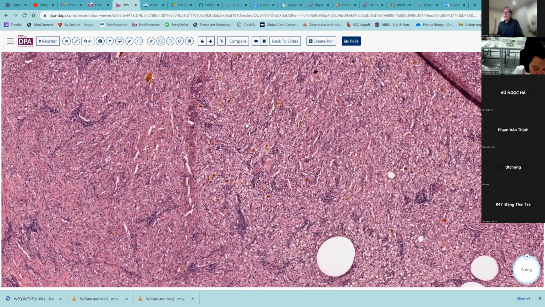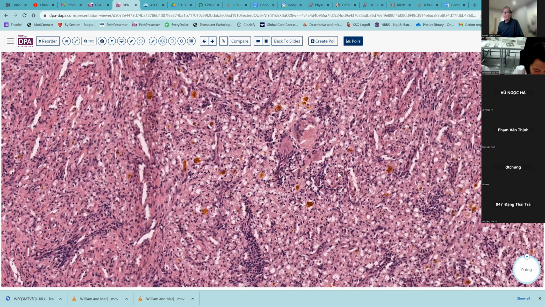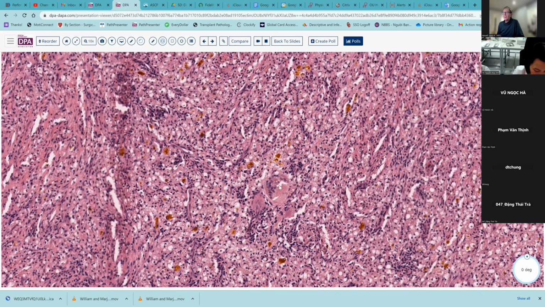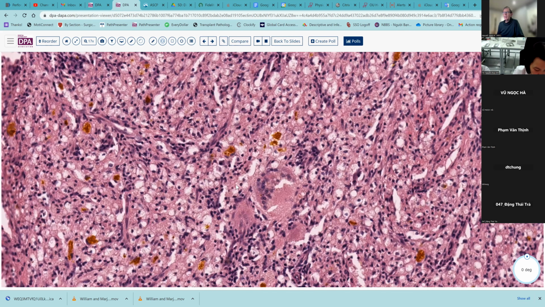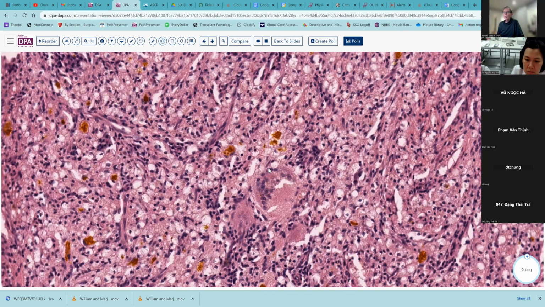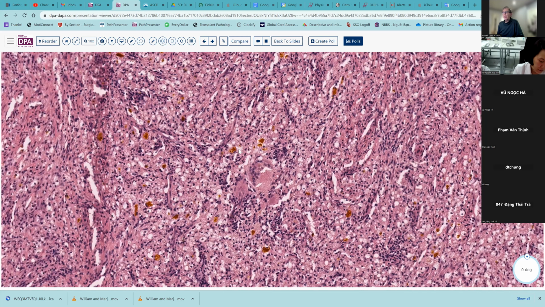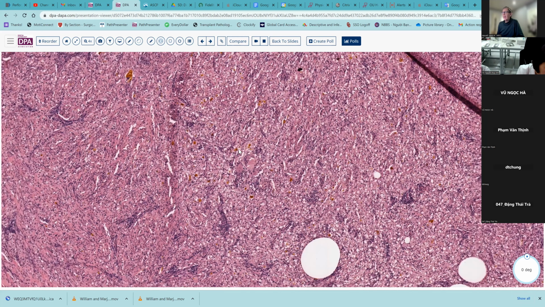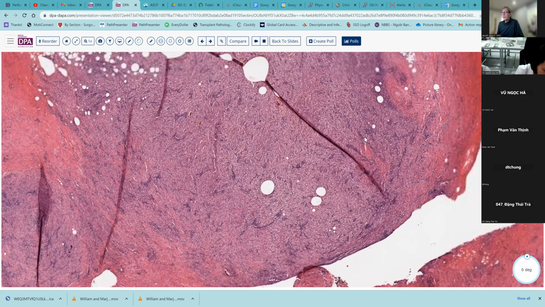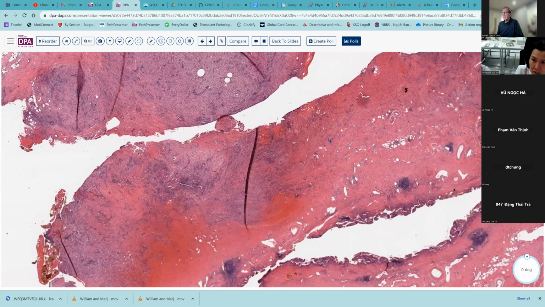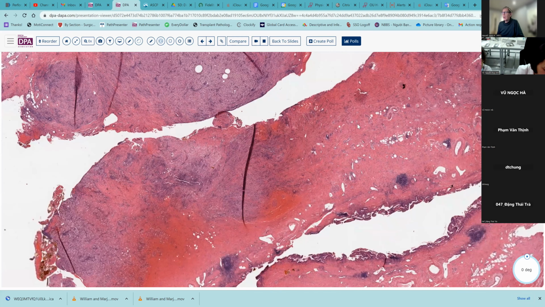And this is, again, a lot of foamy histiocytes here, obviously more histiocytic. And the giant cell reaction, again, is a feature of that disorder. So if you see giant cells in the gallbladder wall, think about xanthogranulomatous cholecystitis as your diagnosis. Of course, like other cholecystitis, this gives you a dense fibrosing process in the wall.